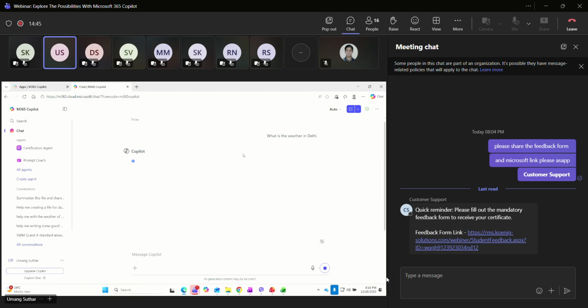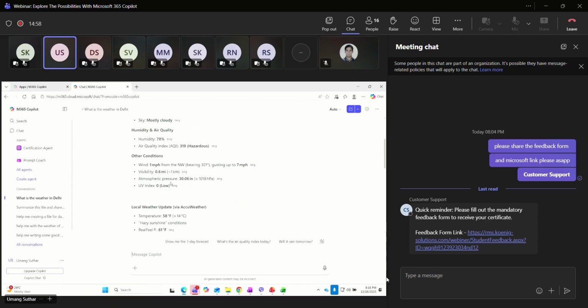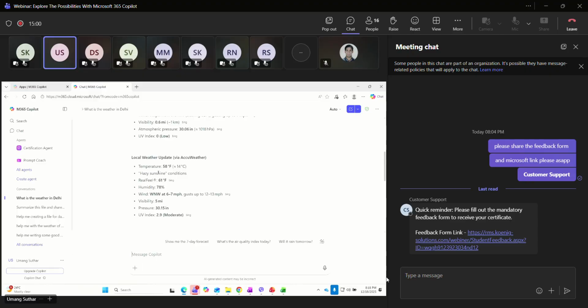Currently I'm based out of Delhi, so I wanted to check the weather. Copilot helps me with all this information, like the temperature, the humidity, the air quality, and the other conditions in the local weather.